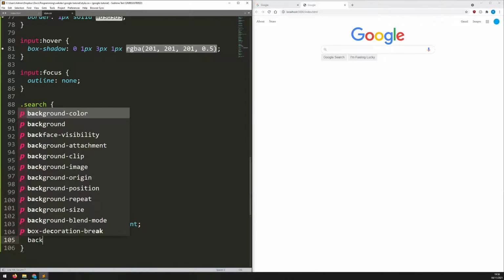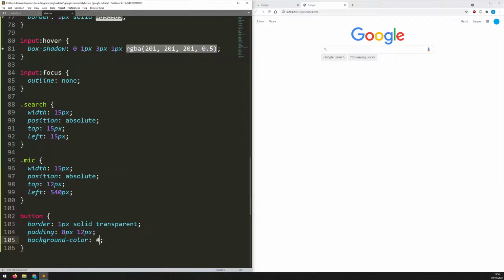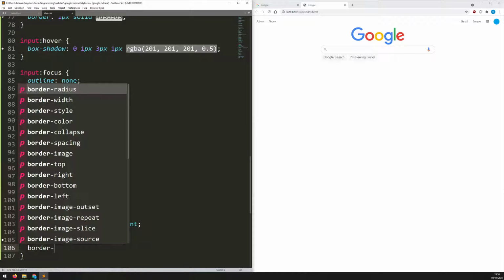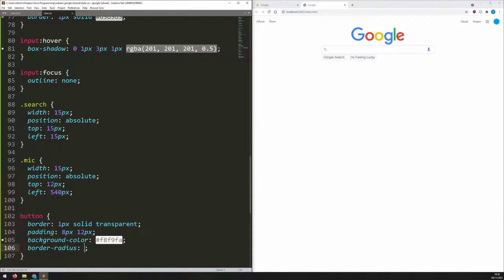Let's change their background color. We'll go F8, F9, FA, save that, that's a little bit lighter, so that's nice. And again, with these sharp corners that they always come in with by default, let's just smooth those out with a 5 pixel radius. It's actually kind of hard to see because of the white background, but if I just change this to like red, whoops, that's the wrong thing. There we go. Yeah, you can see the radius a bit clearer now, so let's put that back.